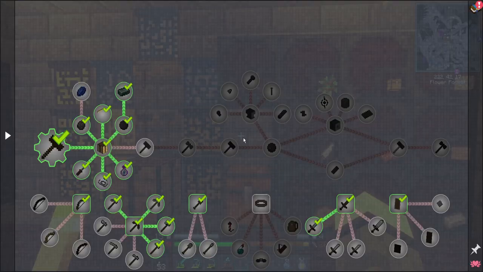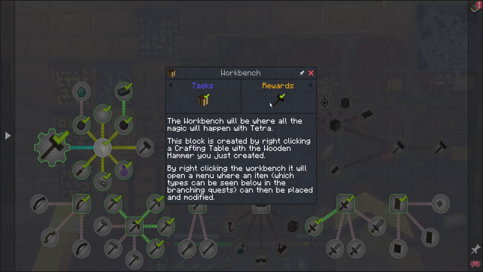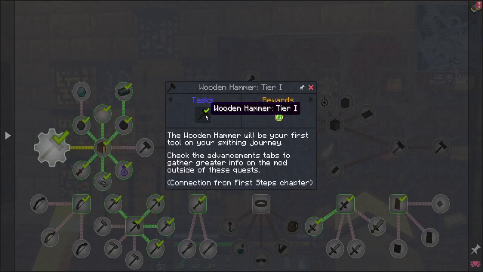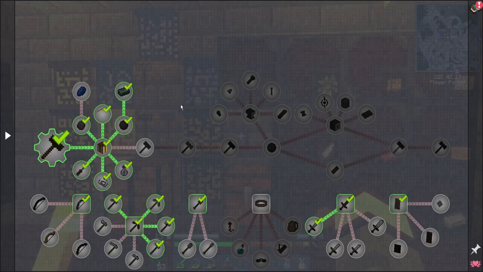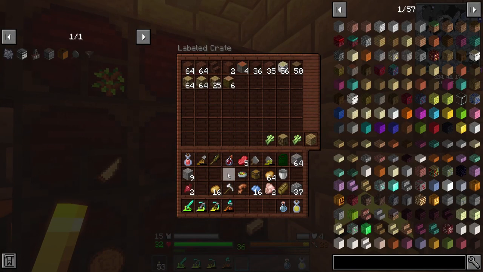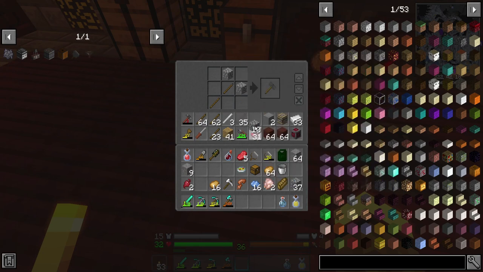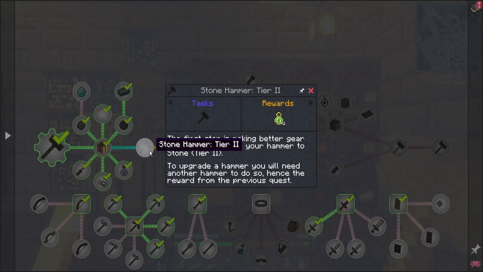I want to make the hammers again now. There was, yeah, wooden hammer. Not even showing me a recipe. Okay. You don't work? Cobblestone works. I have literally the hammer you're wanting.